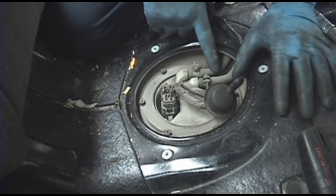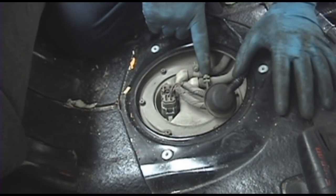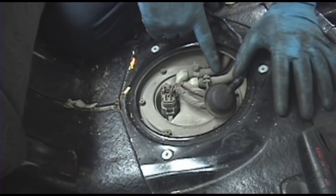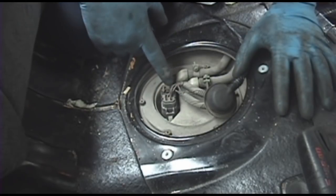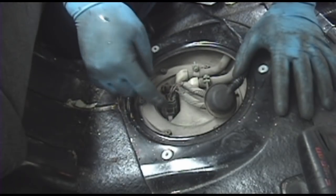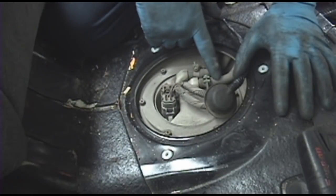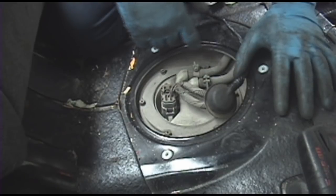You can see here, you also need a Phillips head screwdriver for these fuel hose clamps. You'll see 2 fuel hoses right here and 2 connectors right here. You've got a connector for your fuel pump, a connector for the sending unit, and you've also got a fuel return hose and a pressure hose that goes to the engine, to the fuel rail.